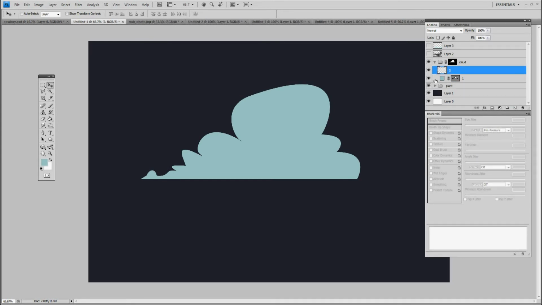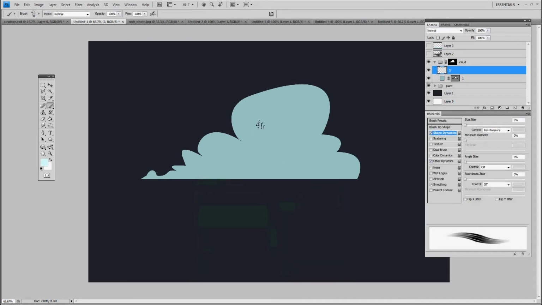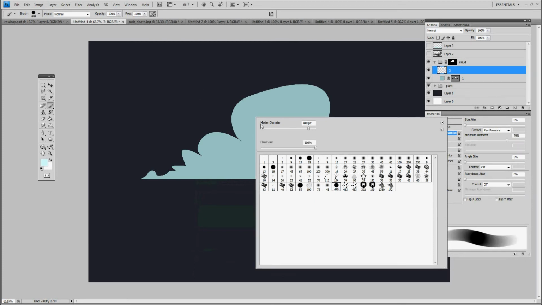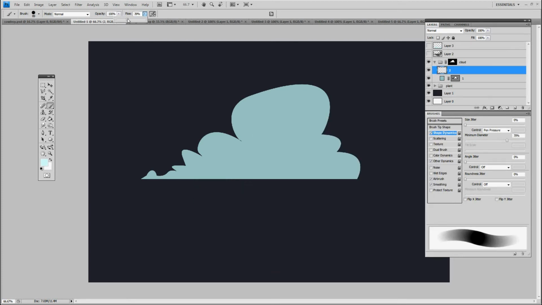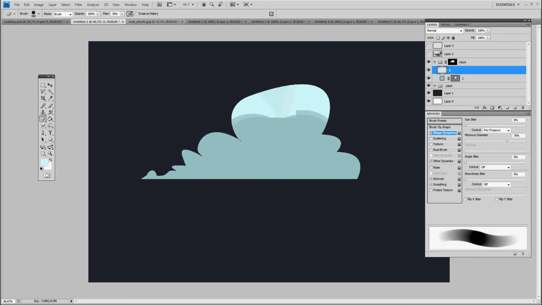All right. Now, if I go on layer 2 and pick a little bit higher value of a color, and I scribble on it. Let's grab our smooth brush. I'm going to turn my flow down to around 36%. There we go. And just start coloring. Watch, I cannot go outside of the cloud shape. So what that does is allows you to not worry about going outside of the lines, and it saves a ton of time when it comes to cleanup.